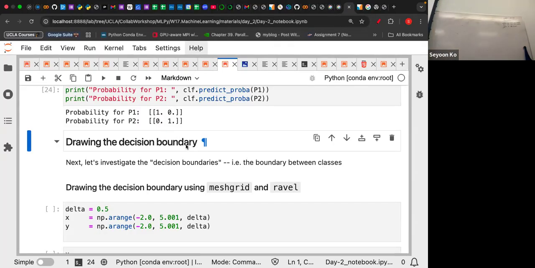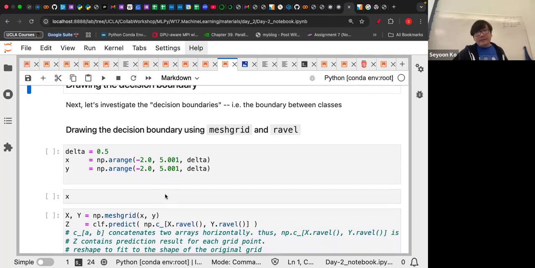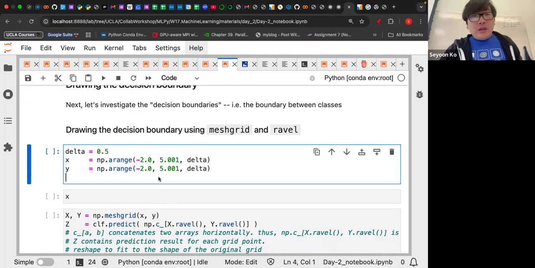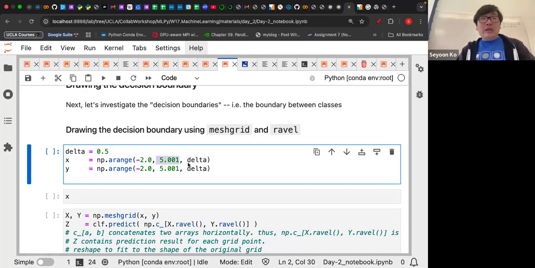Now let's visualize the decision boundary between classes, the boundary between the classes. The method we will use will involve NumPy and matplotlib, of course. Let's first try this. We learned arange yesterday, so we put a range from -2 to 5.001 with a step size of 0.5.